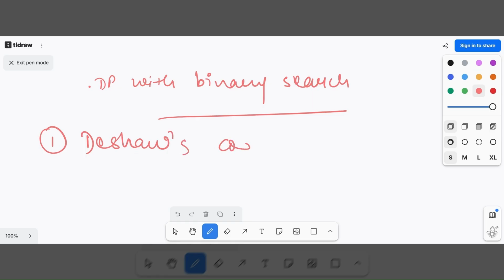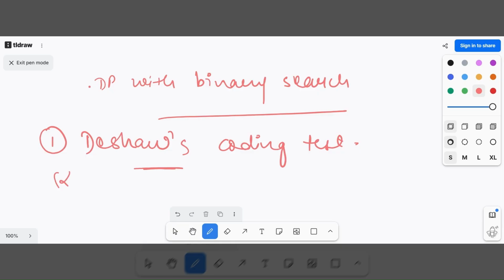When Deshaw came for my college placements, I got this question way back, like 4 years back. It was asked in Deshaw's coding test, and I literally felt it was a hard question at that time. But when I started solving with these templates, it feels like okay, this is a simpler question. You just need to know this template, and you are done.